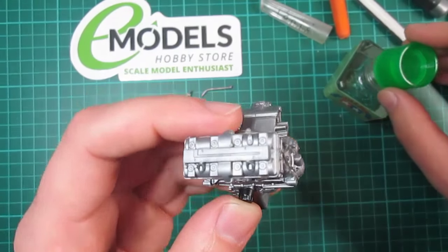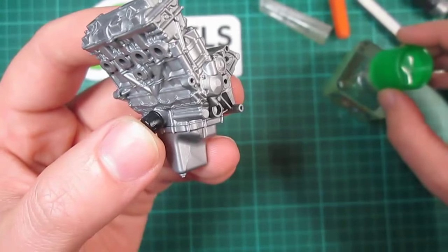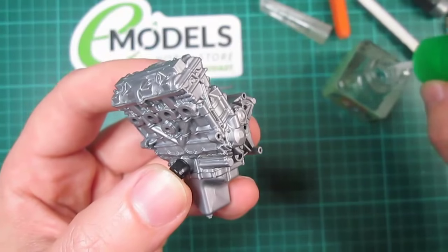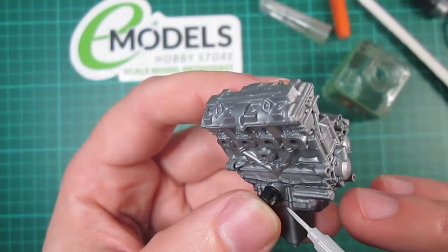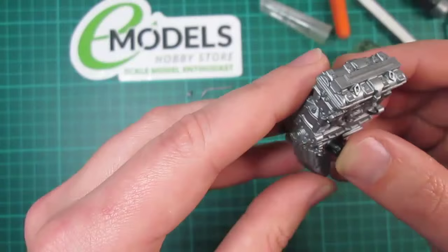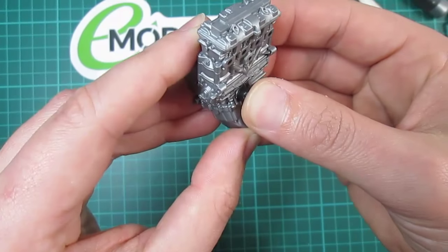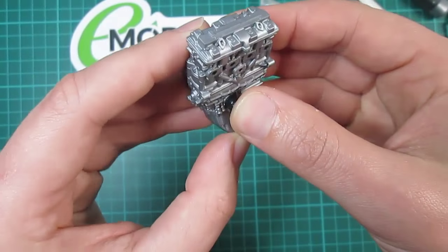I'm just going to be really, really careful now with the oil filter. You can see I'm just holding it loosely in place. I'm just going to get some glue and drop that in there. Give it a squish and the capillary reaction will take the glue all the way around. Like so. There you go.